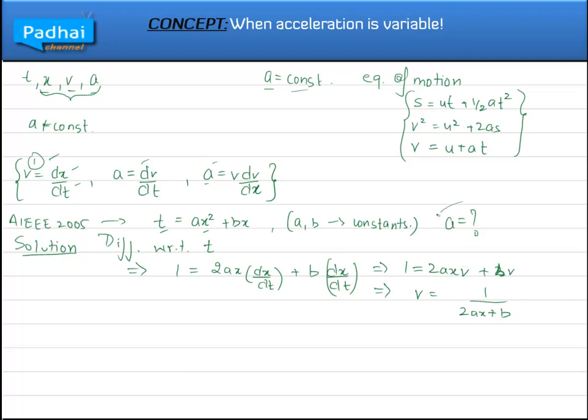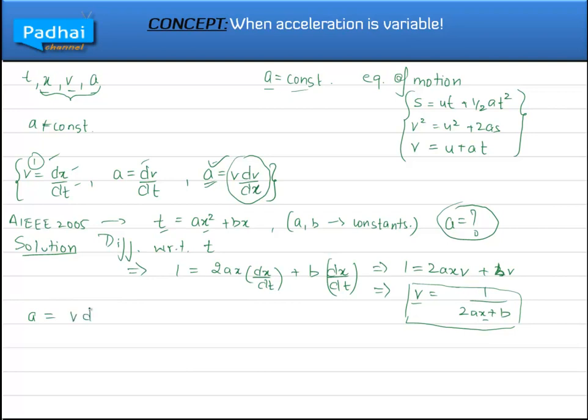We get the value of v. But the problem was, we were asked about the acceleration. Now we have another equation, which is in v and x, and we have to find out a using this equation. Which equation uses these two variables, v and x? It is the third equation, v dv by dx, and if we calculate this value, we will get the value of acceleration easily.